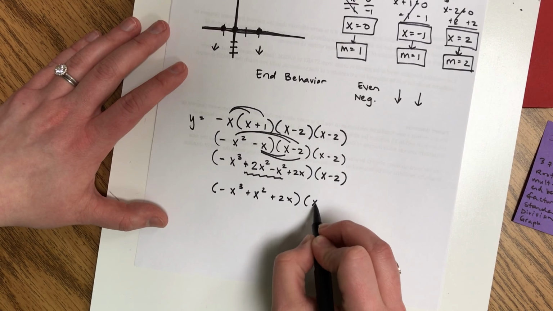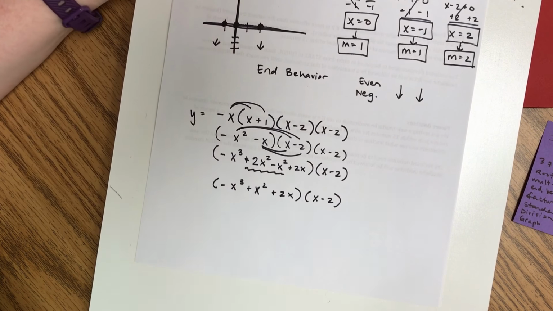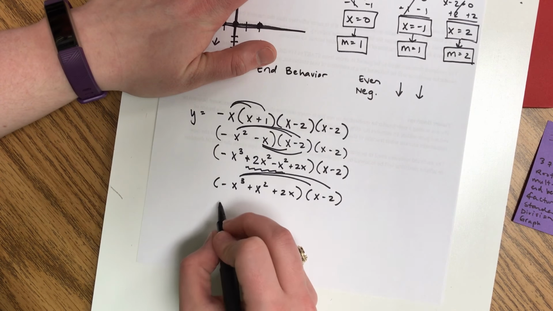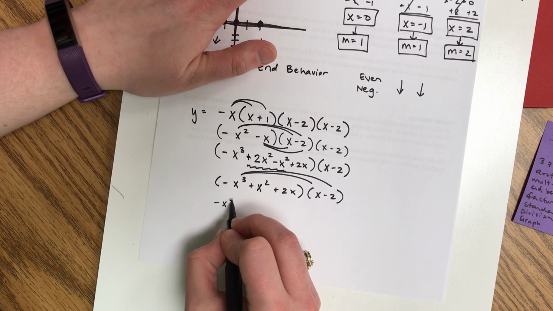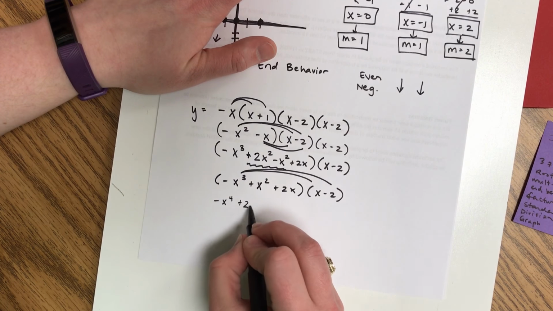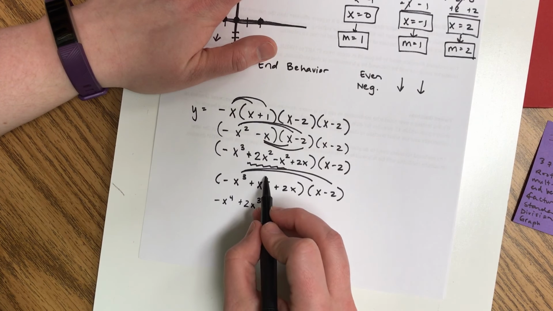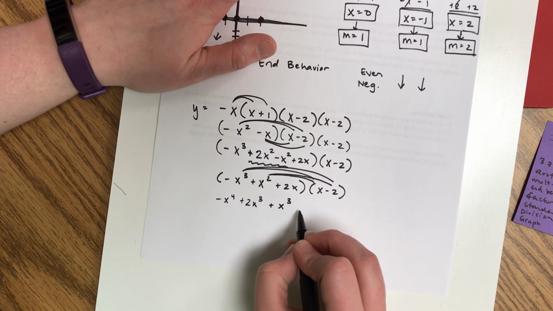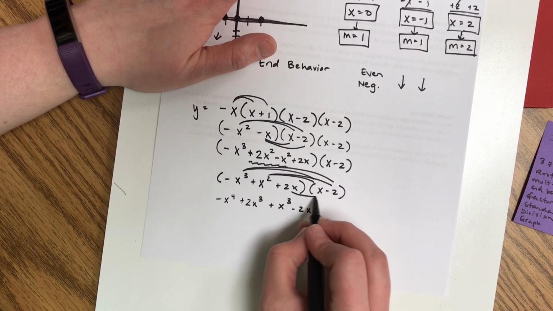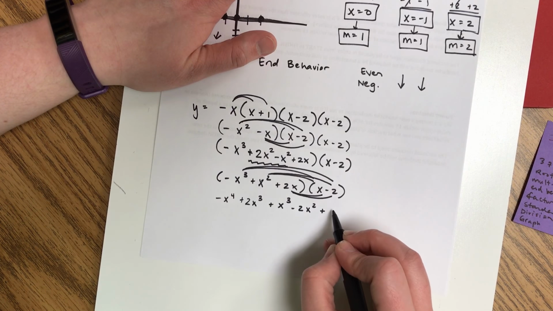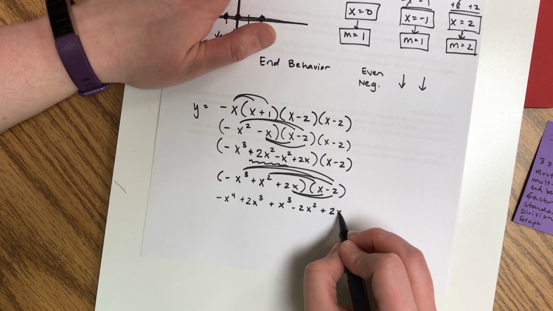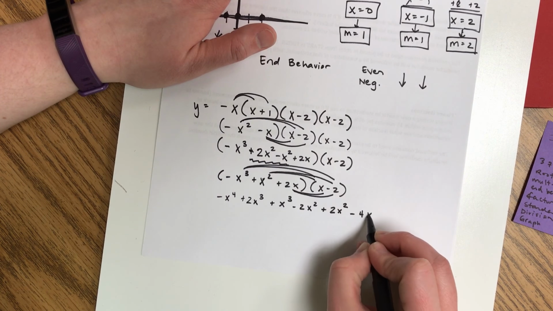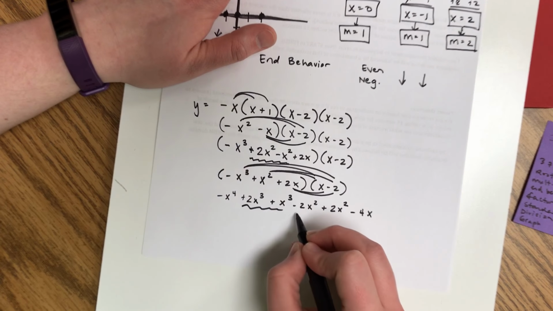Okay, and then you're just going to keep doing all of your distribution until eventually you get no more parentheses. So I'm just going to do this one more time with the negative x cubed. Be careful of those negatives. Then I'm going to do the same thing with the x squared. And then lastly, I'm going to do it with the 2x. And again, if you have more factors, you're probably going to have to do lots of distribution, so this is going to take a while. But when you're done, make sure you combine all your like terms.